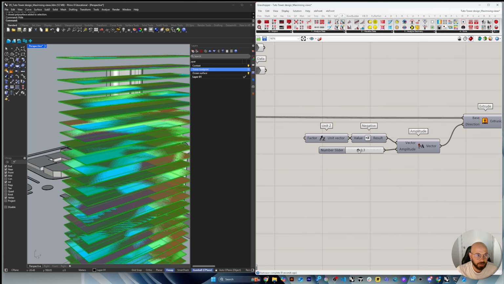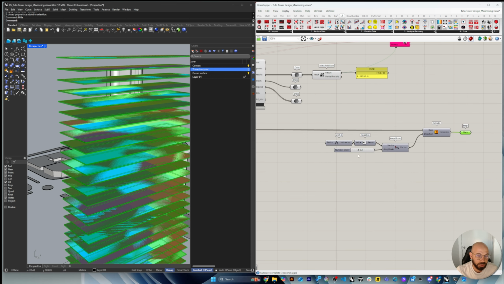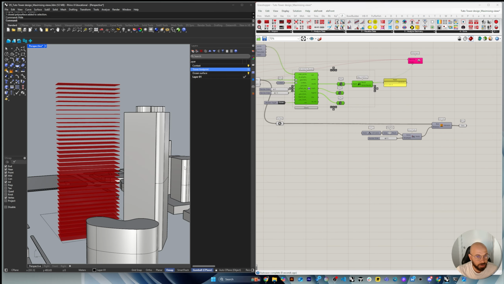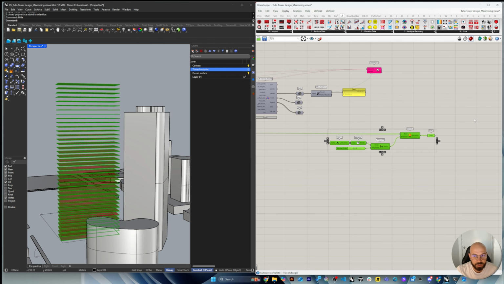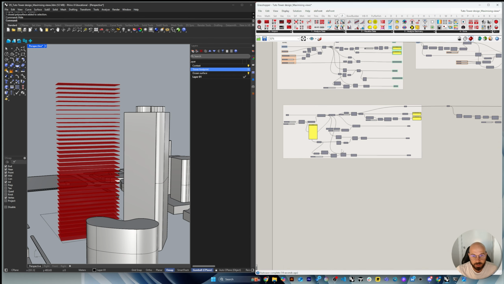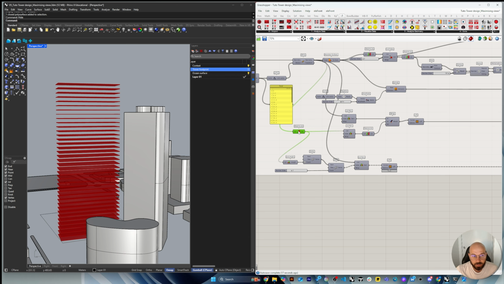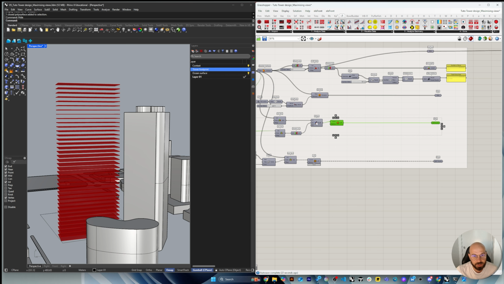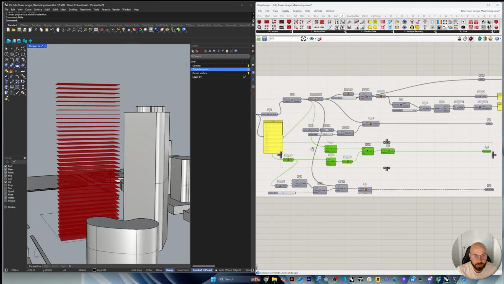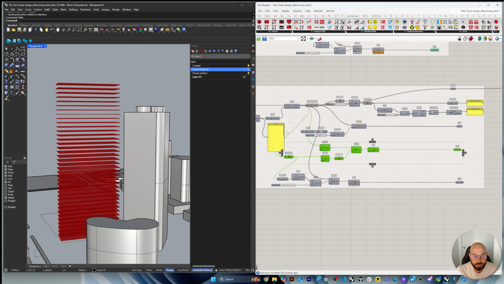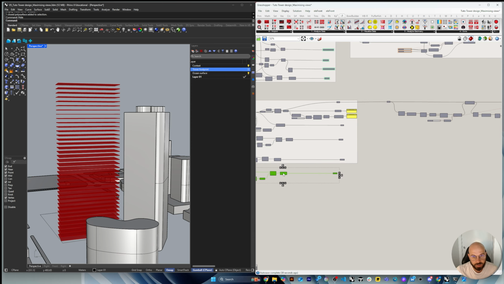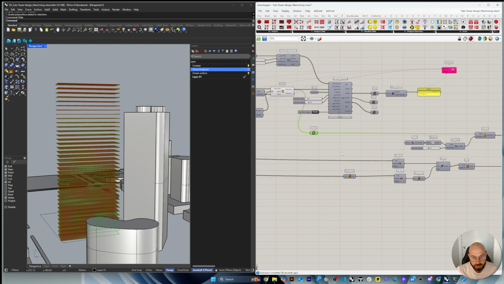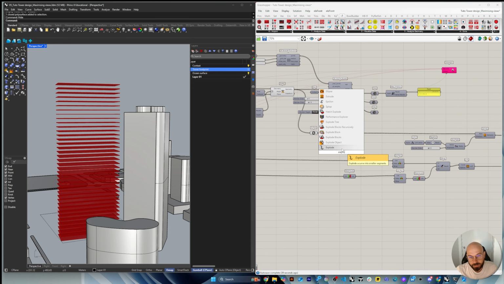0.4 is a bit big. 0.3 as well, but keep it 0.3. So this is sort of where I sit now, and then I'm just gonna do the same for the facade. So again, I'm just gonna select my facade, and then for the facade we can select the full facade. So I'm just going to select this again, and I'm going to plug it to my copy that, and here I'm just going to select my surface, explode.